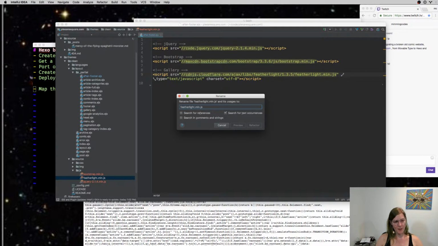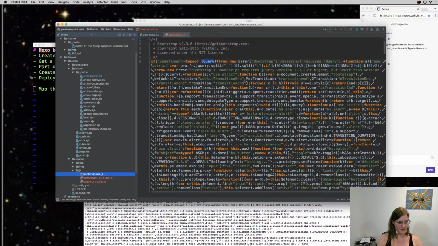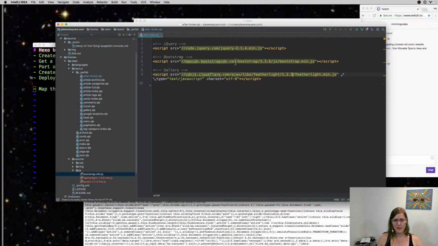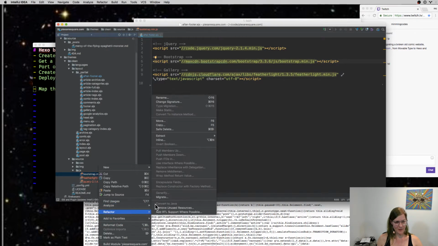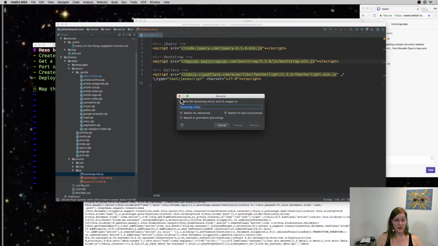I should be using a proper dependency management system for this, but I'm not. Bootstrap is 3.3.6. This is in case some weird vulnerability is found, I'll have some way of fixing it. What I should do is go back and add some kind of proper dependency management to this later. But that is a later task.